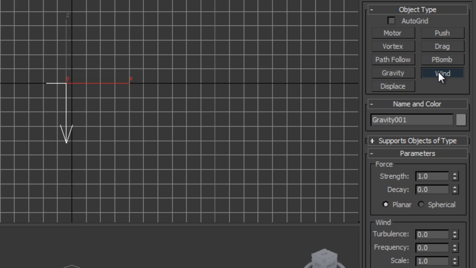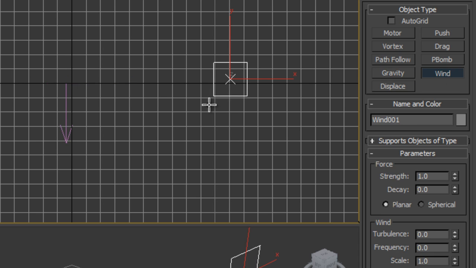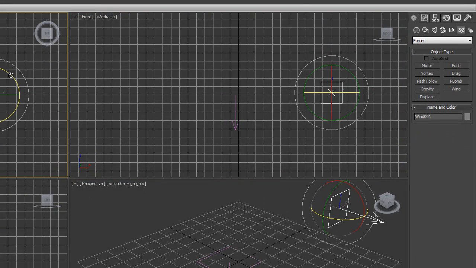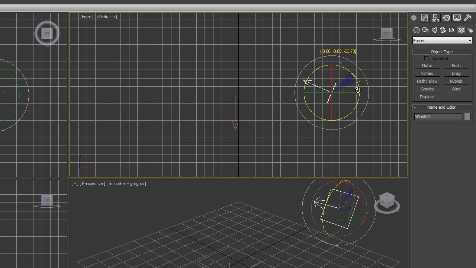We also want to add some wind. Now when you put the wind in, it doesn't matter wherever you drag. What we want to do is angle it in towards the gravity, and then in the front view we want to kick it up to about a 45-degree angle. The fireworks are going to be coming up through here. I know you see the arrow pointing down. That's okay, because that's gravity. But we're going to be shooting them up this way.